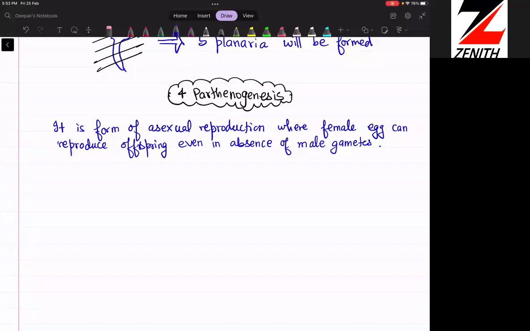Sir, NCERT has explained regeneration as a separate mode of reproduction. Say again. So in NCERT, after fragmentation there is regeneration, and it is mentioned as a separate mode of asexual reproduction. Okay, let me check this. Look, when there is a regeneration of both body parts, then we call it fragmentation. But only regeneration is not reproduction. Let me check and then I'll confirm what NCERT is saying. Okay, sir. But I hope you are getting my point, what I'm trying to convey here. Yes, sir.